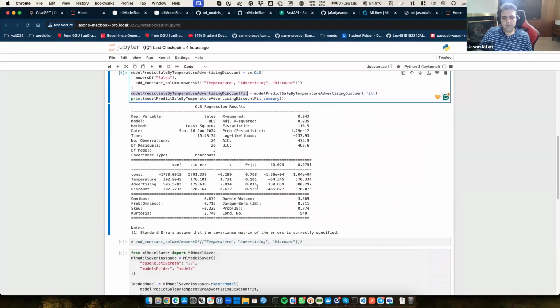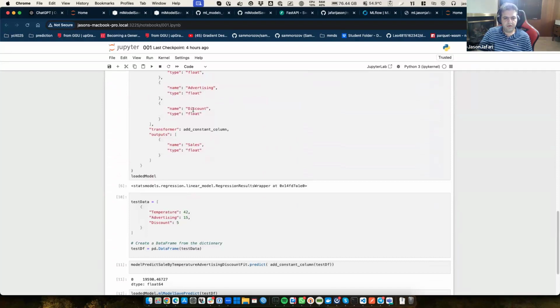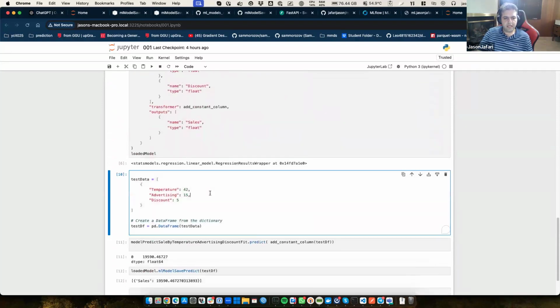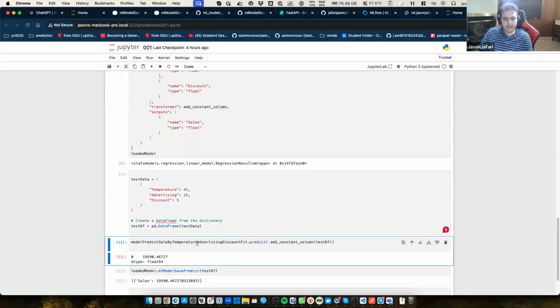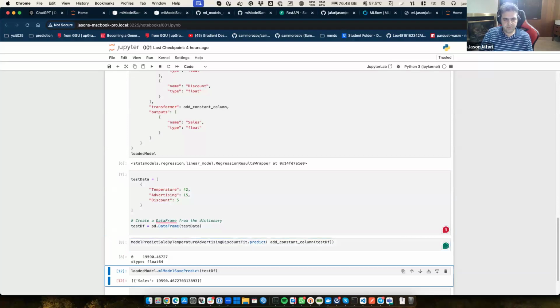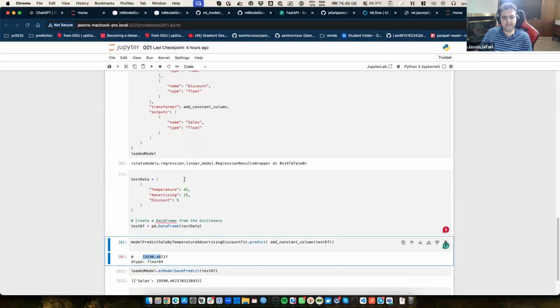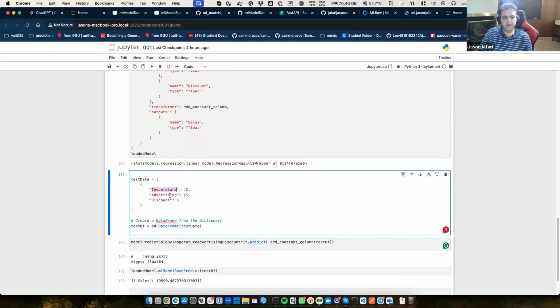I save it to another variable in Python, which is my model. Before running that piece of code, let's say I have one data frame, and if I predict with the model, it will return a sale based on the temperature of 42, advertising of 15, and discount of 5.